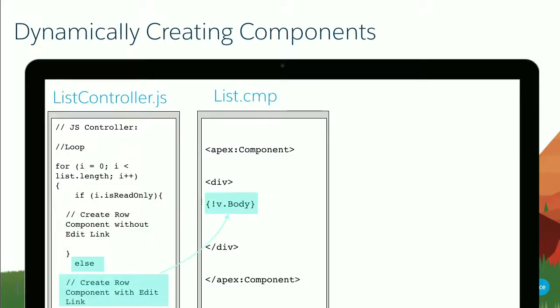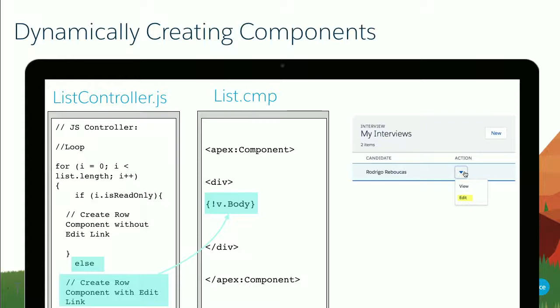Otherwise, if the user is supposed to have added permissions to that record, we use the same technique, but now we could set an attribute on our child to have the added button available. So you see how flexible you can get with this technique as well. But again, it's not recommended for all types of scenarios, just whenever you need this kind of flexibility.